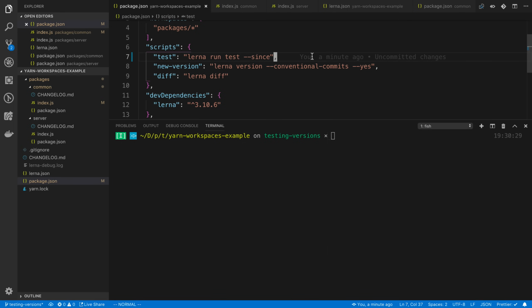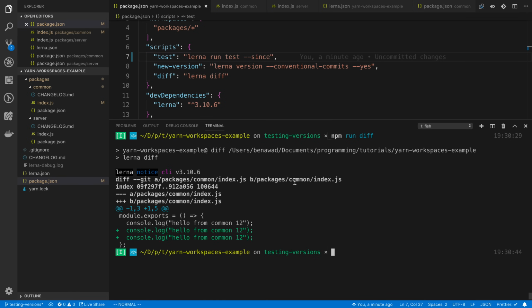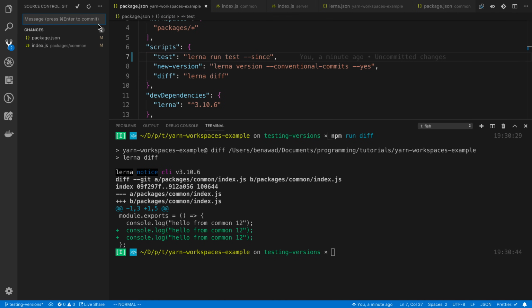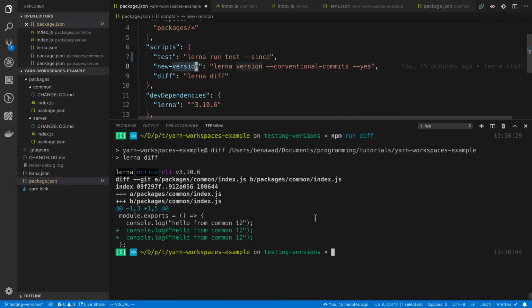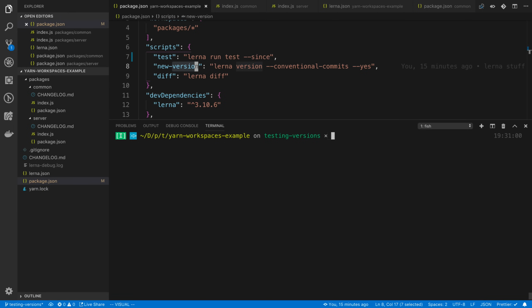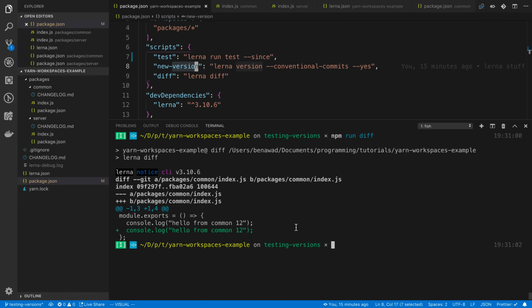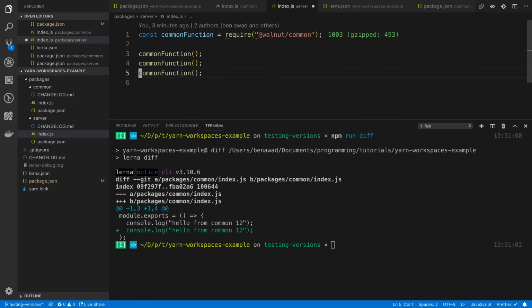That seems really sweet to be able to do, but you can kind of get the same thing to work with this command called lerna diff. So if I say npm run diff, we can see what has changed since the last release. And by the way, this checks releases. Sorry, I said commit right there, I meant release. So every time we make a version of this, we're kind of snapshotting it. So I just got rid of the change that I made in common, but we can see the release of it. So npm run diff, same thing. Since the last time I've released this code, we have added this line. So it doesn't matter if I do commits in between.